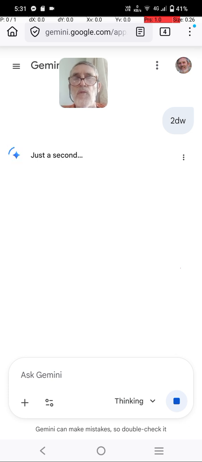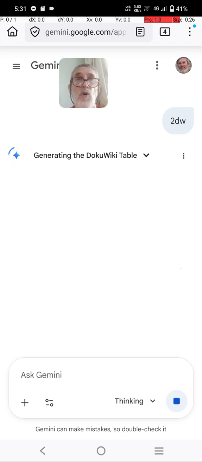It's taking a while because it's late at night, 5:30, and a lot of people are using it. And there we are. Examining the shortcut, assessing the ambiguity, I don't know what that means. Formatting a demonstration, creating the example, presenting the demonstration, and all I did was type three characters.